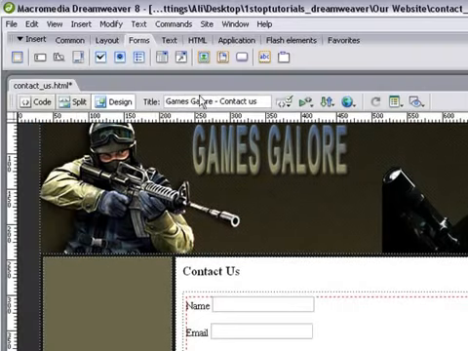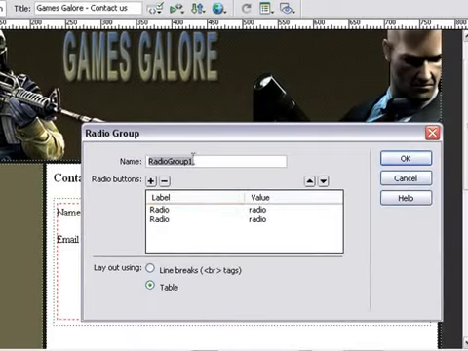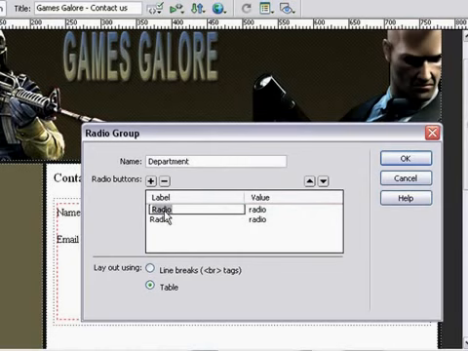The radio button that we are going to use is called radio group. It's next to the radio button. You click on that, and this will allow us to group radio buttons. First we need to name it, so I'm going to call it department. Then we have some options under here. We simply left click in the first one, and we're going to call this sales. If you hit tab on your keyboard, the one above caps lock, you can move across. Hit tab again, and then this one I'm going to put order.